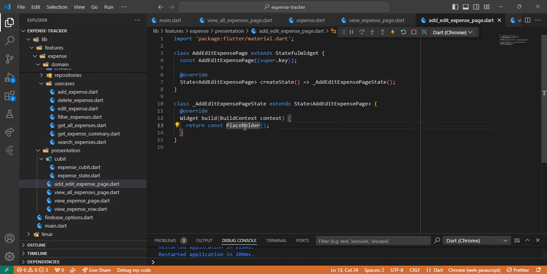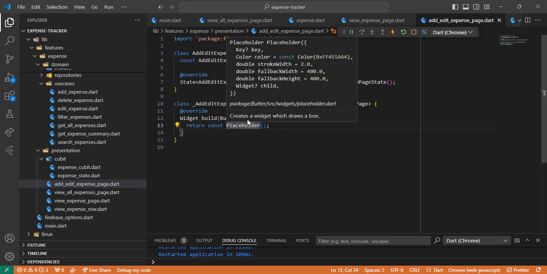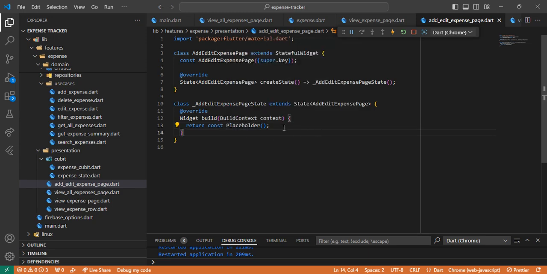Okay. So for the build, before I render something, I'm going to create some variables, and you'll understand later what their purpose is. But for now, you just follow along. First is the app bar title equals to, oh wait.